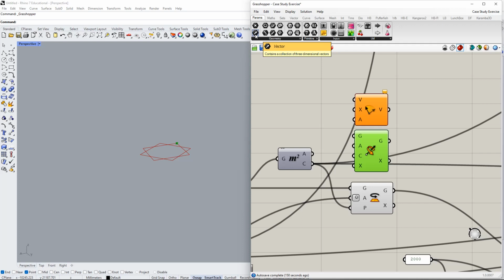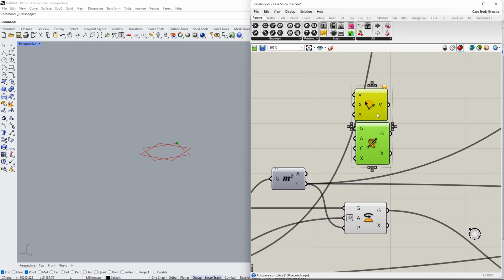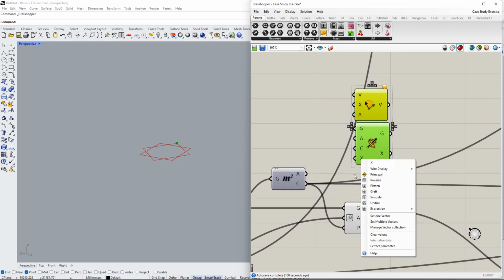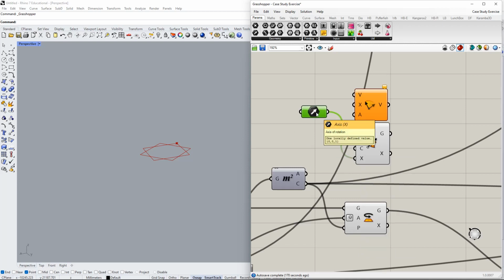And again, you can go back into the basic parameters, and try to find the same icon, and you can see that this one is a vector, or as I showed in the first video, you can also right click on top of the letters, extract parameter, and just Control-Alt click, and it will take you where the information is, and you can just hover and see more about that.